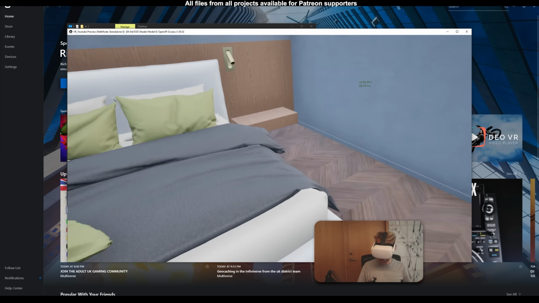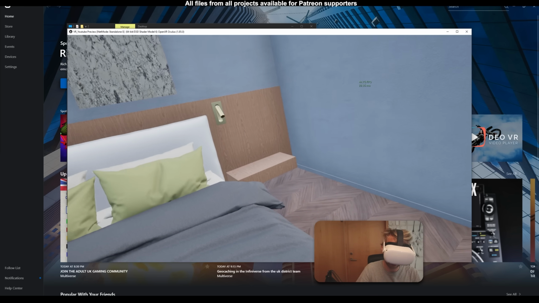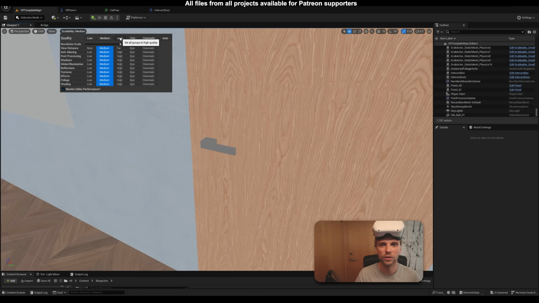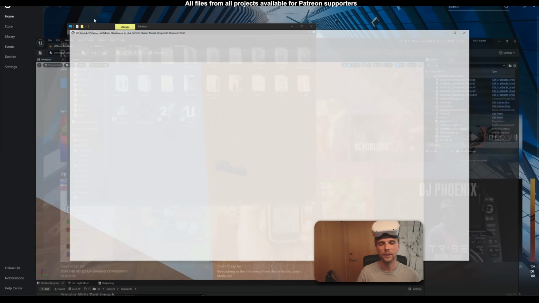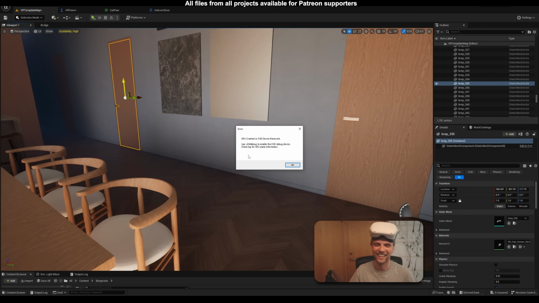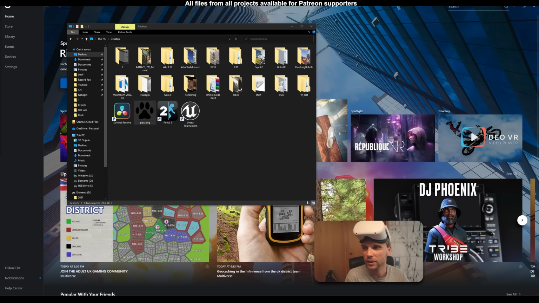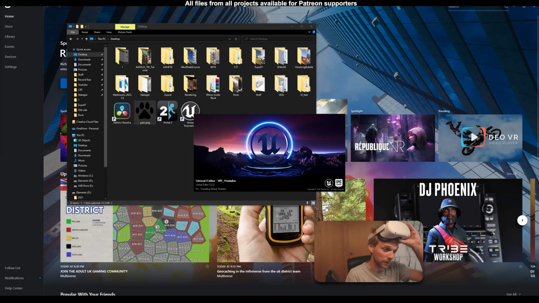I'm happy. Okay, so now we're looking at this in medium preset, which of course will make it look pretty bad. Let's go back to high preset. Press play. Oh, it crashed. Of course. Now you can replace every single door with the new door that you have made with that blueprint.